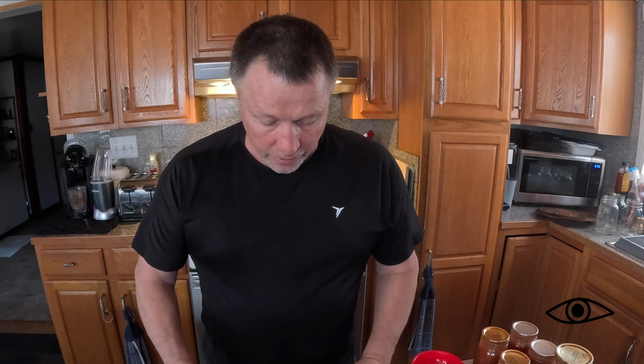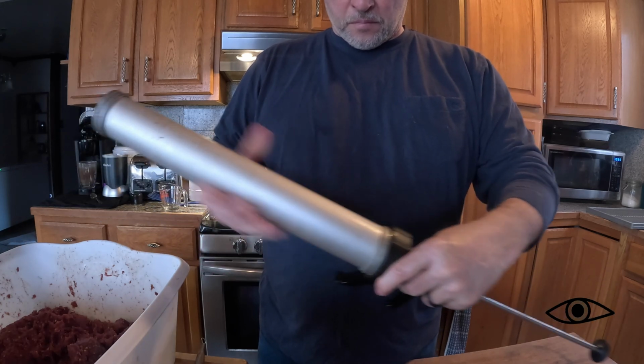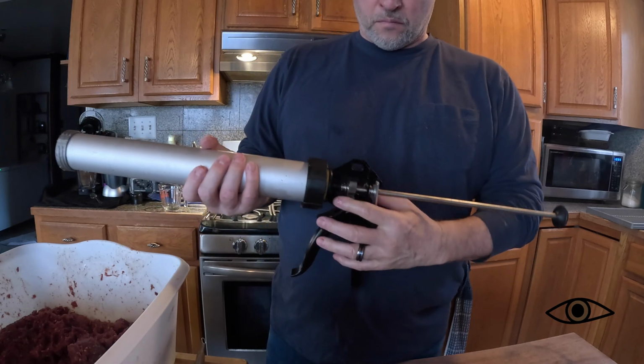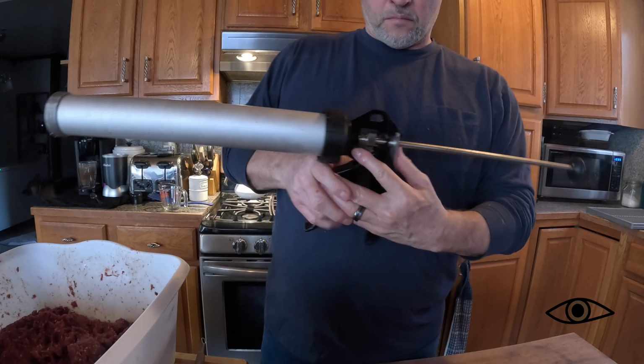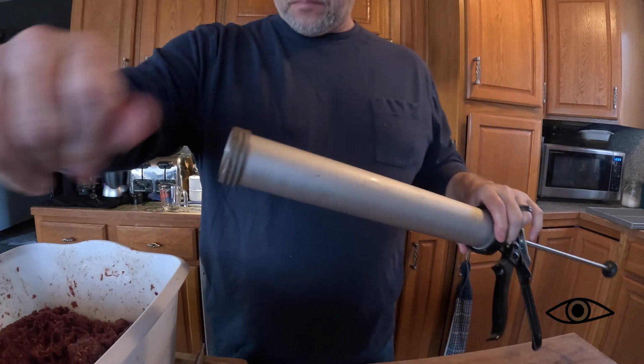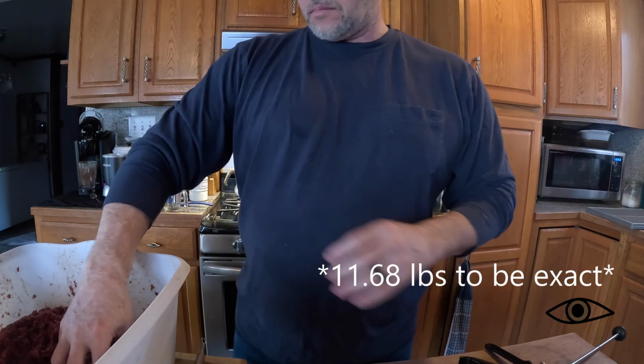Other than that, this was the last part of the batch. It started off at a little over 3 pounds, like 3.05 pounds, and it went down to 1.76 pounds. This is just a standard jerky gun, kind of like a caulking gun. It's all manual. I started off with about 11.5-ish pounds of this mixture.